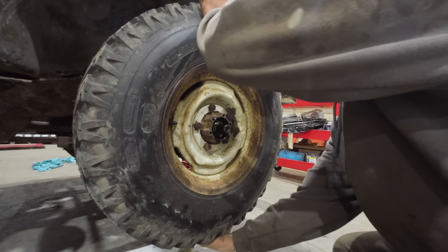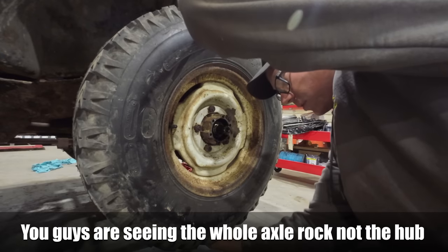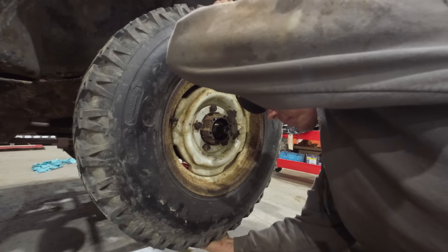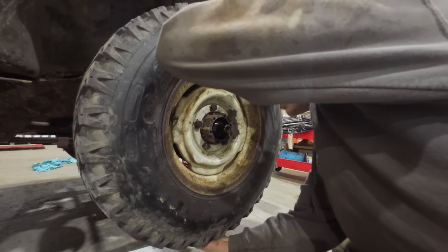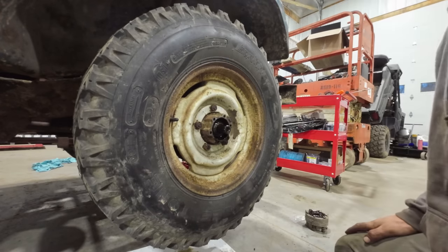Basically, with the tire mounted on there, you should be able to shake it. And according to the manual, you should barely be able to perceive any slop, kind of up and down slop. I can also hear the grease popping just a little bit in the bearing as I do this. So yeah, we got just the teeniest little bit of wiggle play on it.